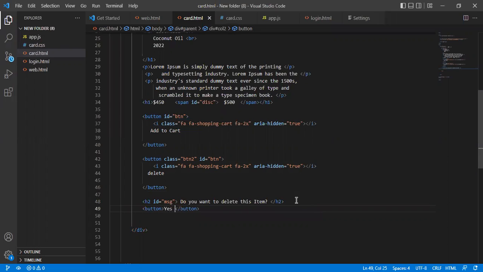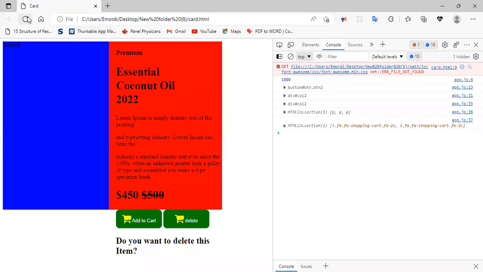Yes. Copy. No. Save. Preview in the browser. Refresh.